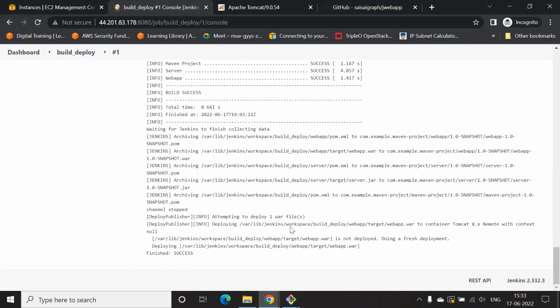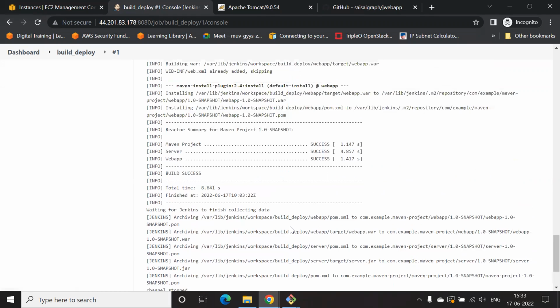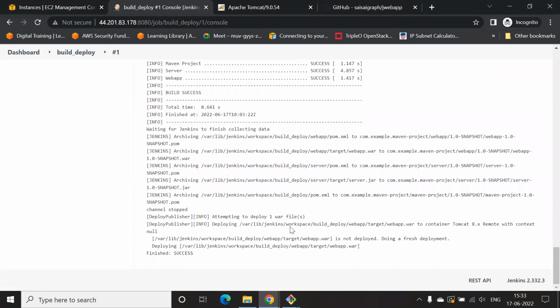This is generally the process. The Java developers create their application, they get it into GitHub, and we are creating a WAR file. Sometimes you create it, sometimes they only give you the deployment file. So the WAR file, we are building it. In other words, from GitHub, Jenkins is getting the code, giving it to Maven. Maven is building it and creating a WAR file. The WAR file is now getting deployed in the Apache Tomcat server.